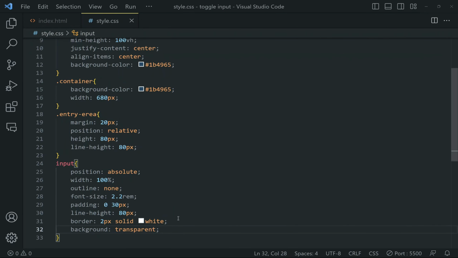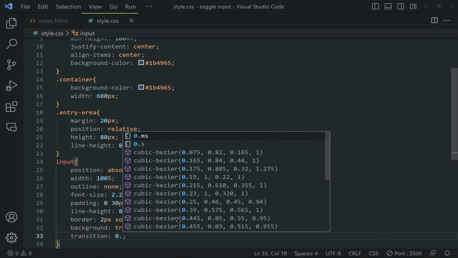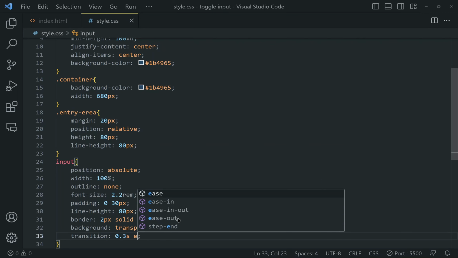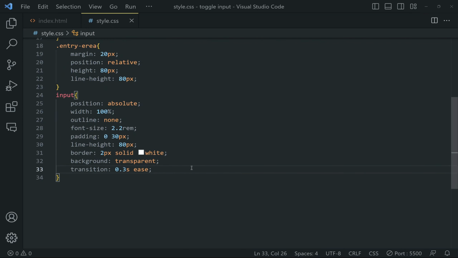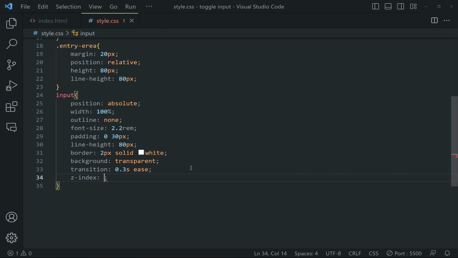Okay, now we add a transition, that is 3 second. Okay, 3 second is done. Now we add a z index, that is this.